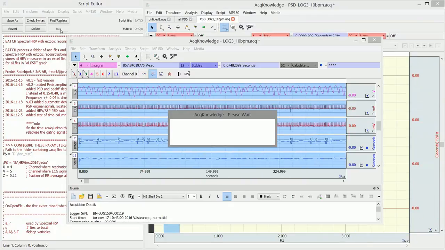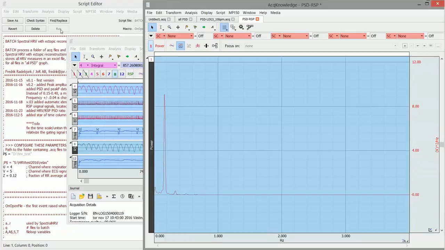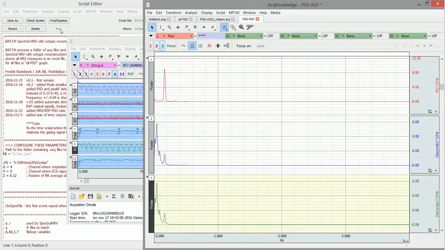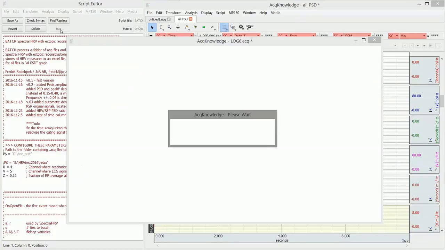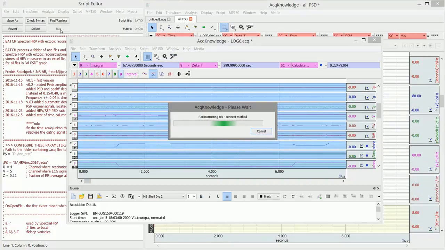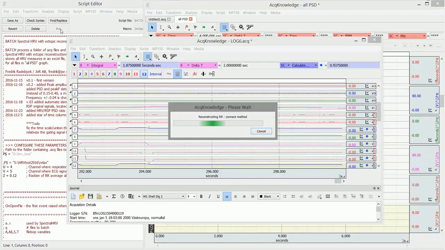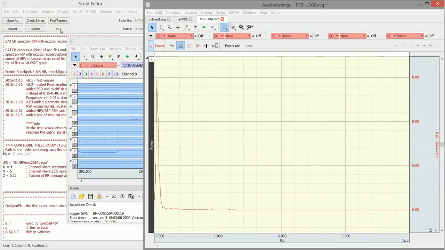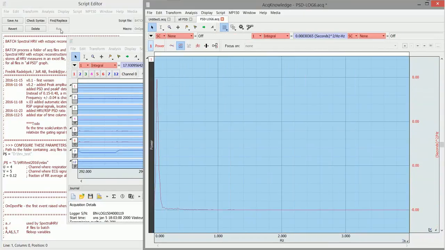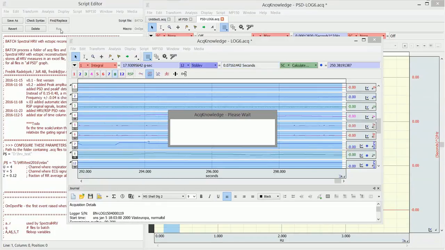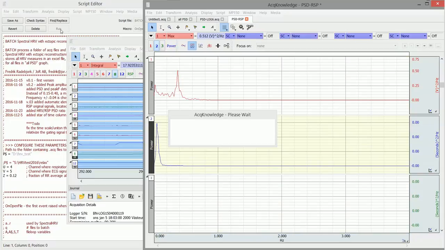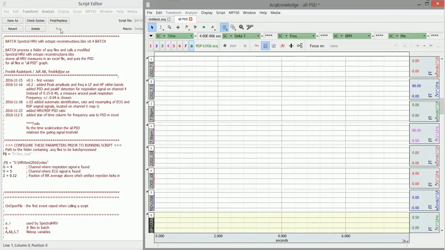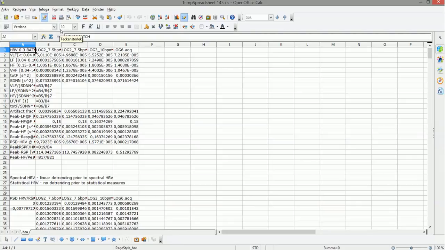This is why, when you write a script, you usually do it first manually, so that you understand exactly what steps you need in the script. And the next step is to look into the documentation and find the code for those particular operations that you usually do manually with the mouse and the menus. So this is not too much data. Okay, here it's already done. So here is the output.